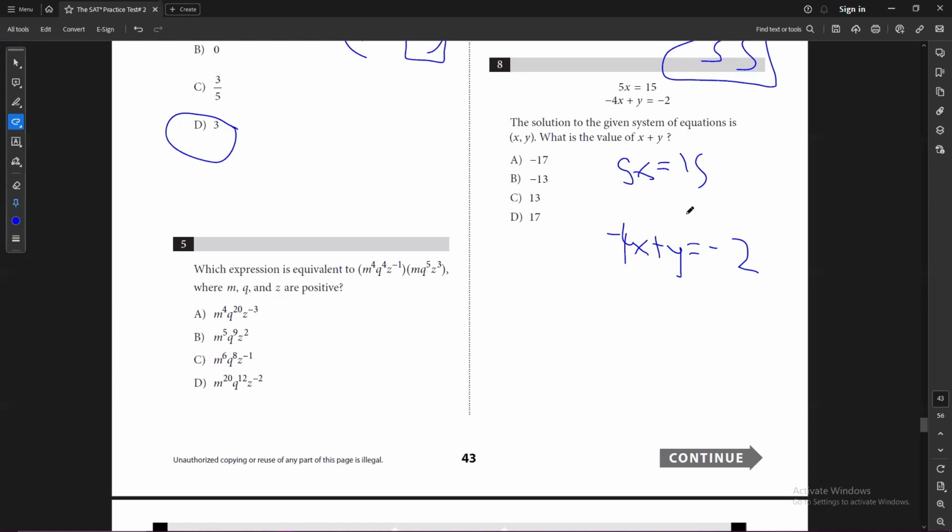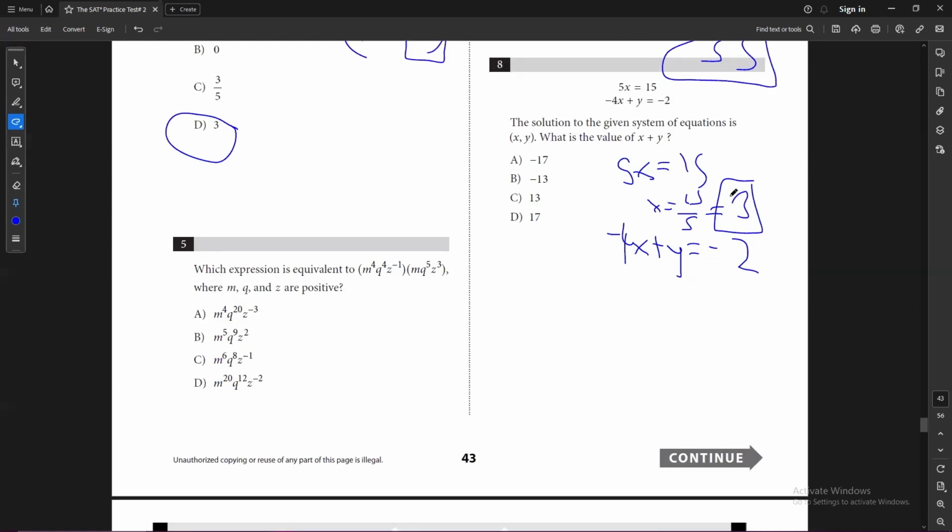You just can't make a graph. But for equations like this, where you have one variable, you can get the value by trying to do some things. For example, I see that there is a coefficient of x over here. Since I just want to leave x alone in order to know what x is, I can divide everything by 5. So x is going to be equal to 15 over 5, which is equal to 3.